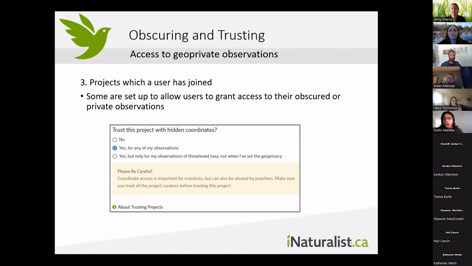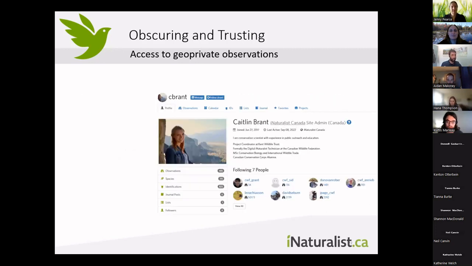But from a user perspective, you definitely want to think about who these people are that you're sharing your obscured coordinates with, because this will be for any observation you've manually made obscured, but also those automatically obscured ones. Those will still go to the project administrators. One good way to find that out is within the project's about section, where you can see who created the project. You can click on their name, which would bring you to their account, so you can read up on their description. You can see if they're affiliated with a reputable organization. You can look at who they're following and who is following them, because maybe you don't know this person, but you see they're following James Pagé. They must be a good person and they're going to keep that data safe. So there's a way to read up on those people as well.